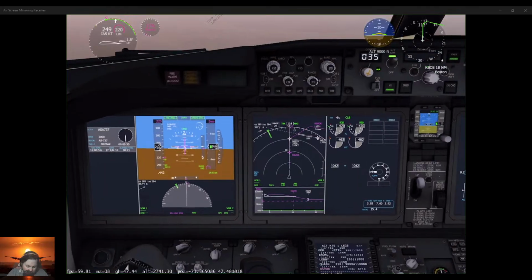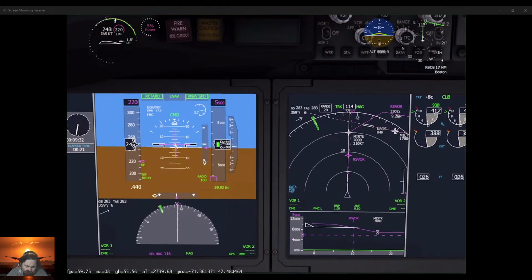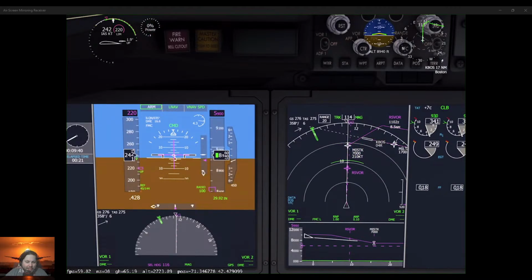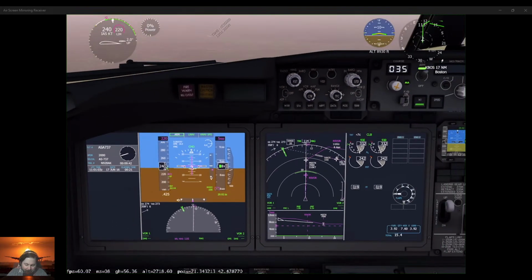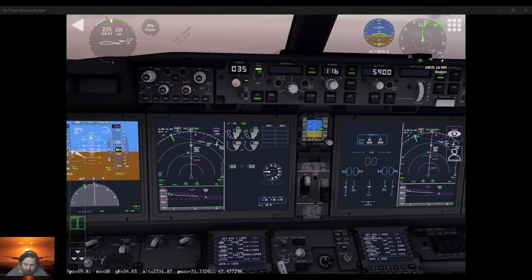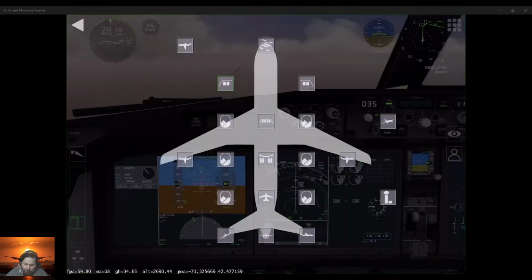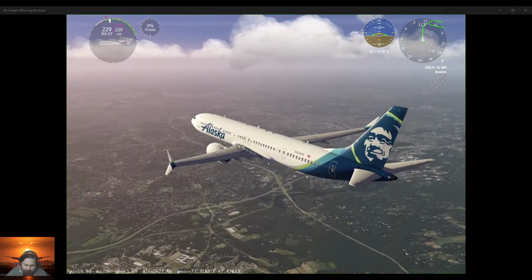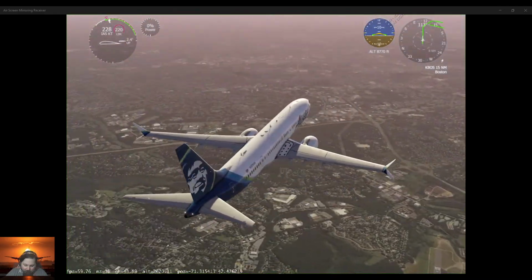Now if you look, we have a little white diamond showing up near the 8,000 there. I'm pointing to my screen like you guys can see it. Right where the 8,000 is, I believe that is the indicator for the glide slope where we're landing. Pretty soon we're going to be going into manual mode, like heading mode, and switching our navigation over so we can do an ILS approach here. Coming up on Boston Airport here.